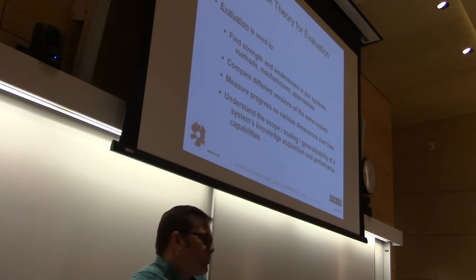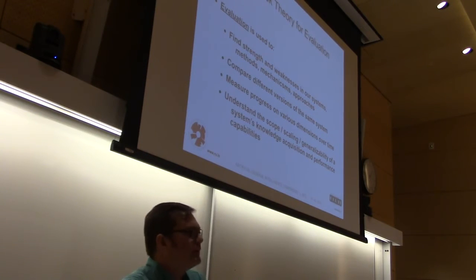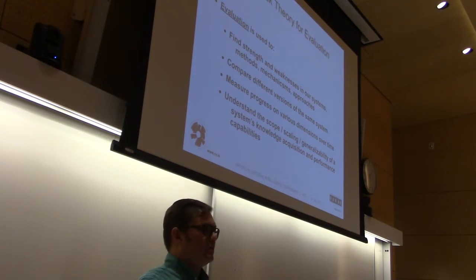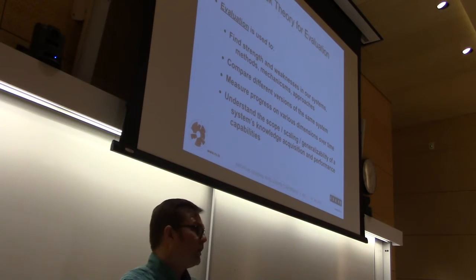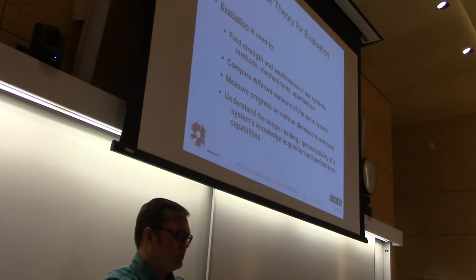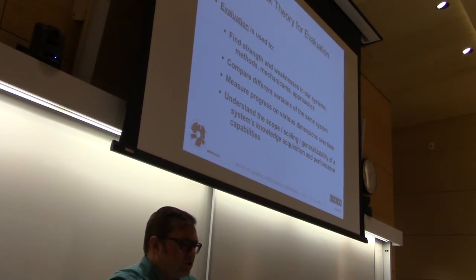And the main purpose, I'm just going to focus on this. There are several reasons, I think, for why we should do this, but the main reason is for proper evaluation. And evaluation is not just for showing how AI can beat humans at some limited task. Evaluation is also used for the whole field to understand its progress. We want to compare one system to another, even several years apart, in the same team or between research teams. We want to compare versions and measure progress on various dimensions.